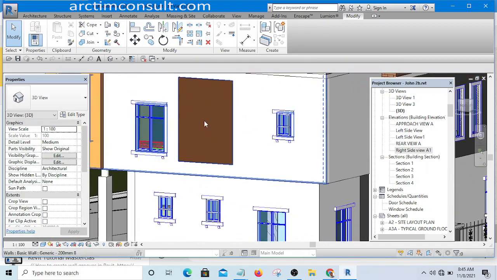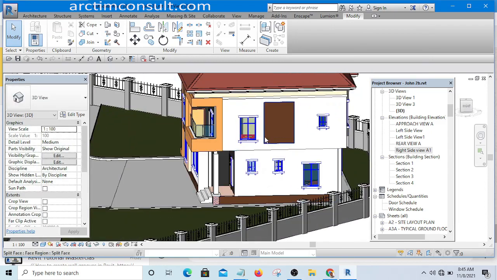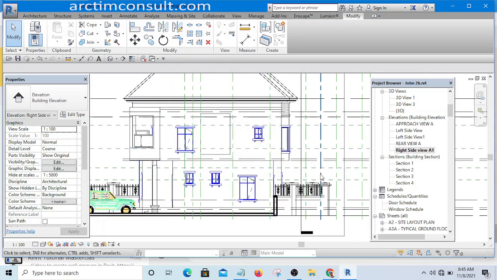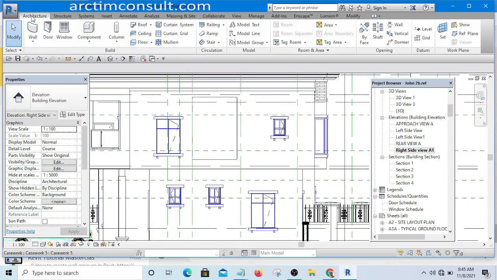Split face and paint. Okay, now let's say I want to have small coping around this paint. I will simply go to that view and select model in place.